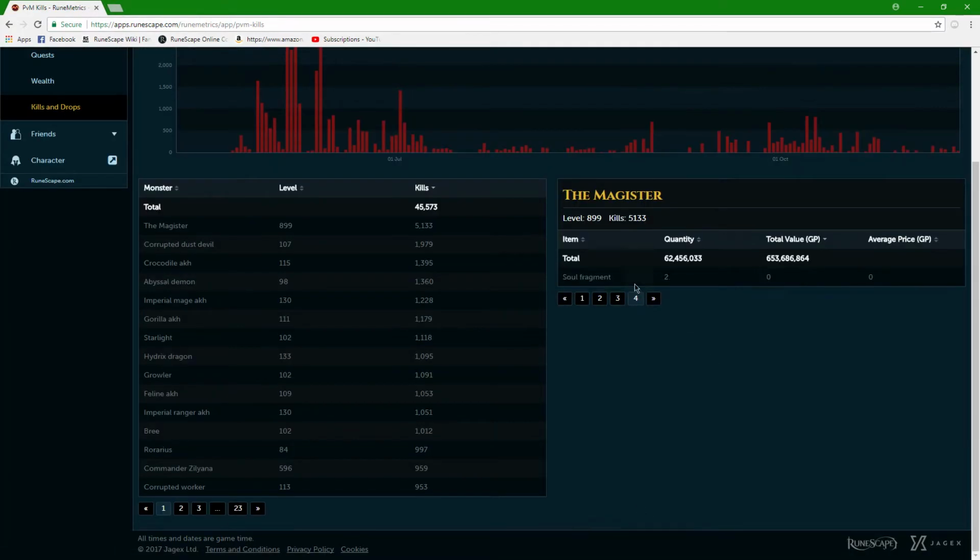If we start from the back, I have currently 5,133 kill count on Metrics. I actually have something close to 5.3 thousand. I didn't have Metrics for some of the time. The total value of the commons, which don't count in the weapons I made, is 653 mil. But that isn't entirely correct, so I'll run through why exactly later on. It'll be in a few minutes.